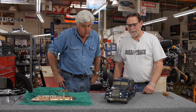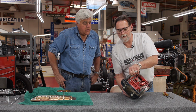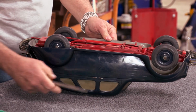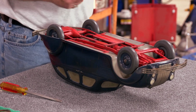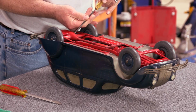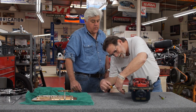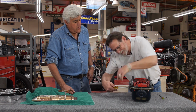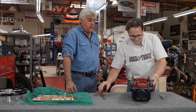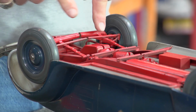Wow. And anyway, to take it apart, it has this big screw in the side, right door. But first, one must remove the differential screw. Oh, the differential screw. Here's the big screw. Take this about 3 revolutions. Then I have to unscrew the front axle. All right. See everything. Yes.